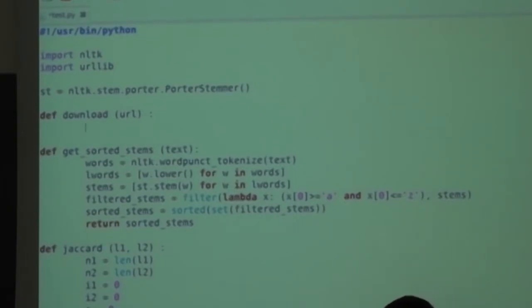We just need to create a file f using the urlopen function of urllib, passing as an argument the URL that we want to download.